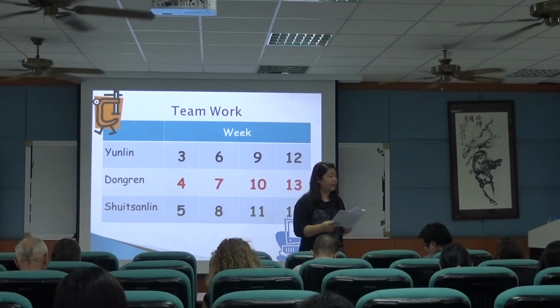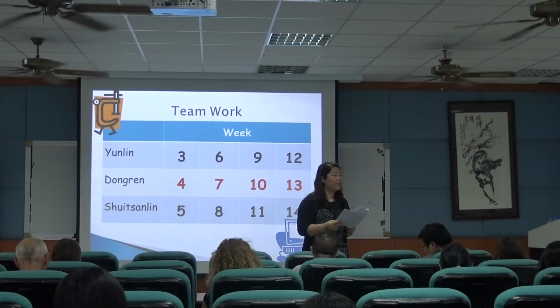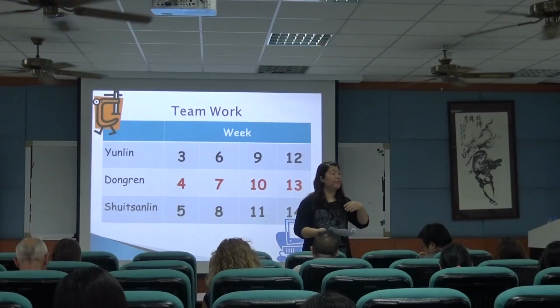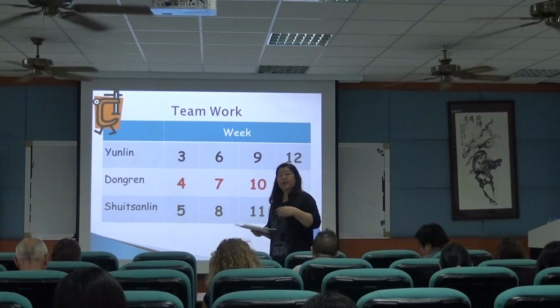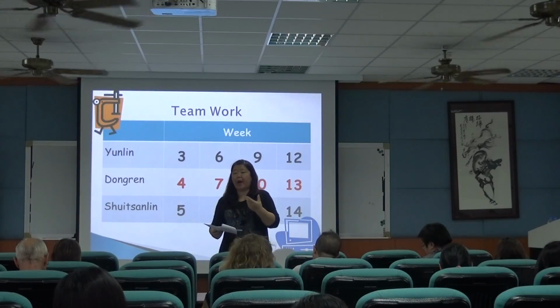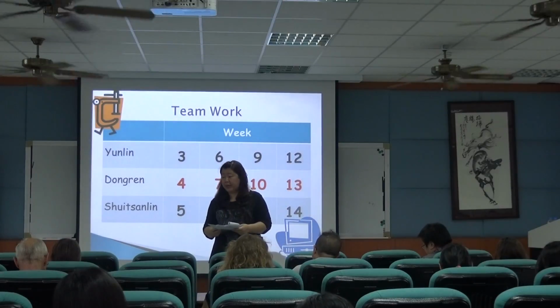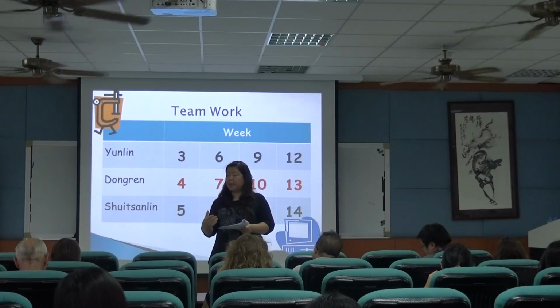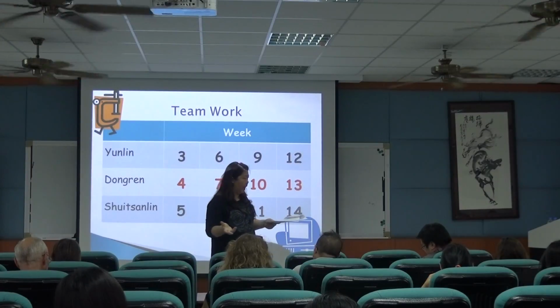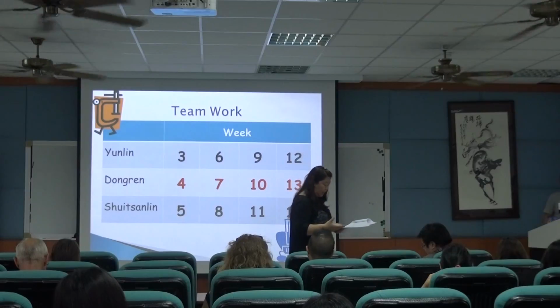And then for week 10, we're talking about hungry and thirsty. And then they are learning may I have. For the grade 3 and 4, they are only talking about I'm hungry, I want something. But for grade 5 and 6, they are talking about may I have something. And the ST sound. Okay.